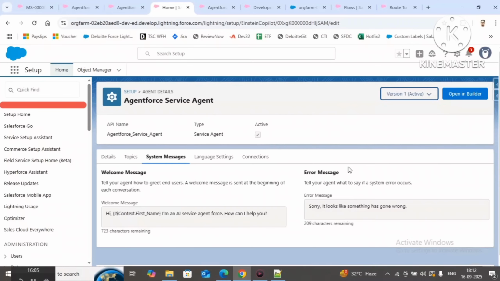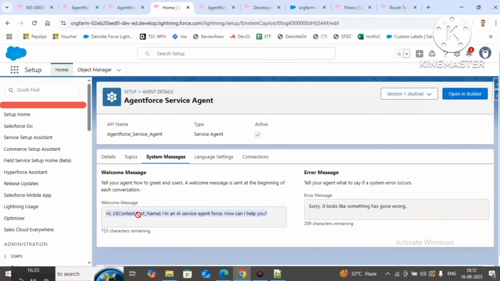But I don't want to configure it in Agentforce, because that is my business requirement: anytime in future a client may want to change the welcome message in our production environment, and they should be able to easily make the changes from some custom object, whatever access they have.